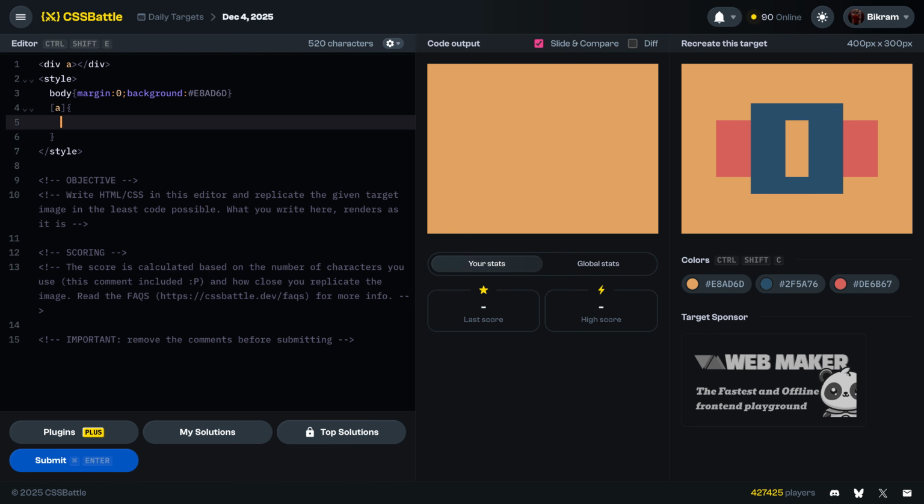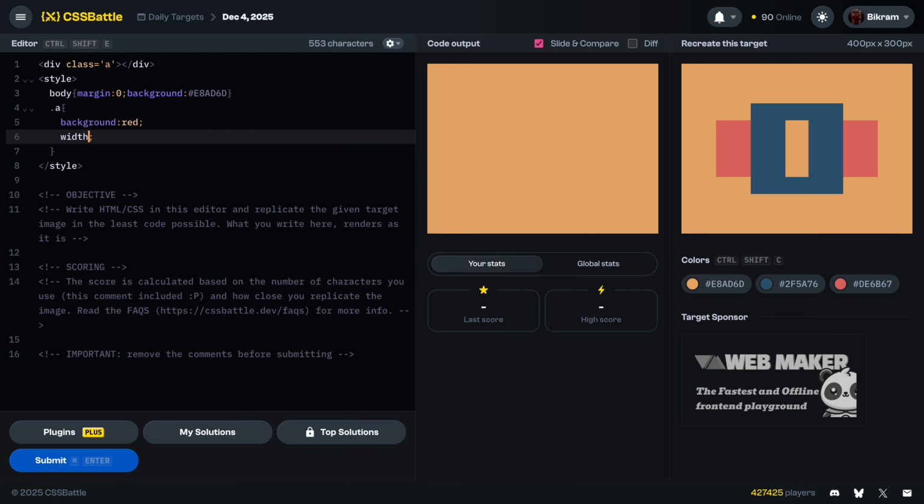Yes, just create a, then I'll go for before and after, then give it a class of a background of, no, just wait to see now.